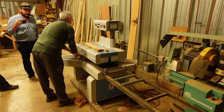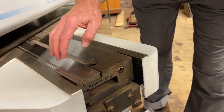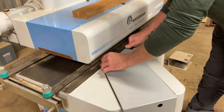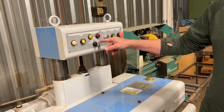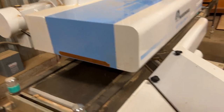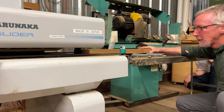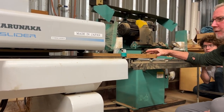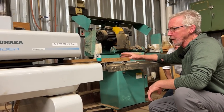I forgot to show you. Here's how you get in and release the cutter heads and tune them through this assembly. So you can cut just forward, auto return, or backward. And over here is this wheel. I've had it be too tight, so you just have to be so sensitive. Had we used the machine more, I'm sure we would have dialed it all in and figured it out. So it's just something to be aware of.